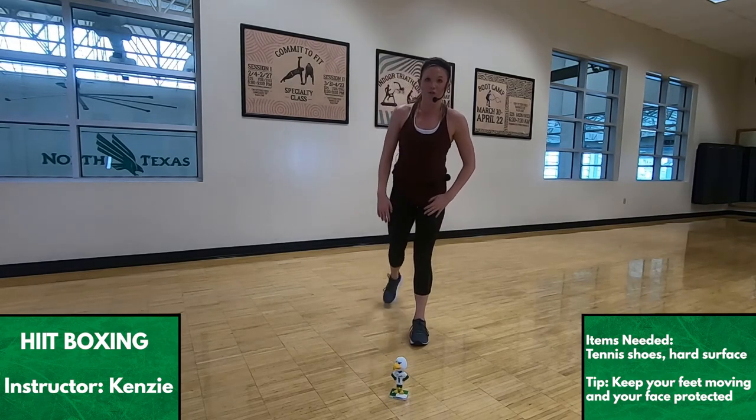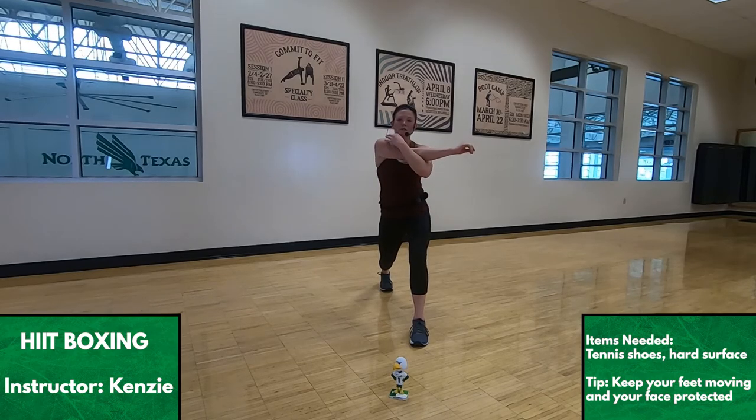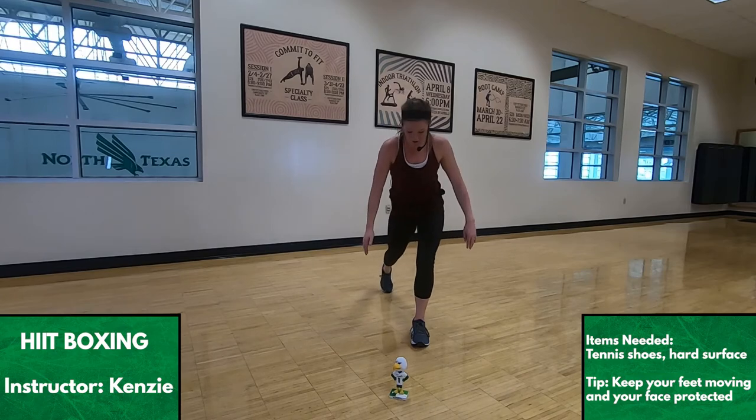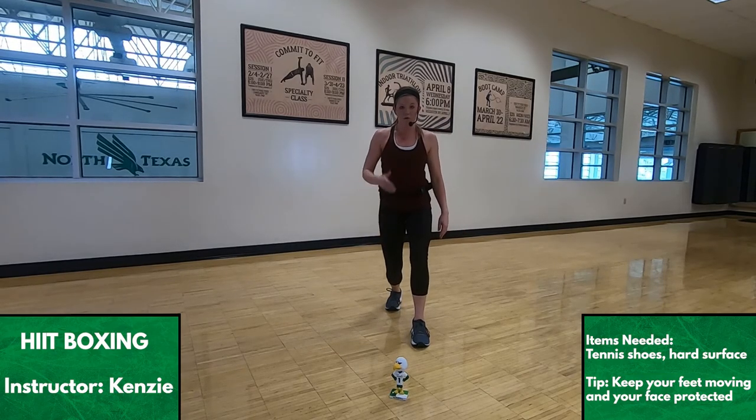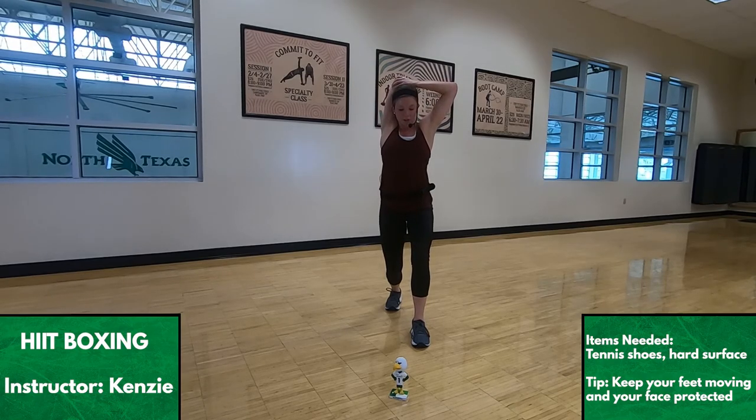Left foot comes behind you for a lunge position. Push your hips forward so you feel that hip flexor stretch. Now you're bringing your left arm across for that upper back stretch. Good, bring that back foot in a little ways. Push your heel down to the floor as far as you can for that calf stretch, and your left arm comes behind your head.